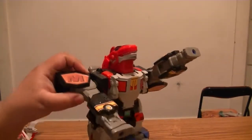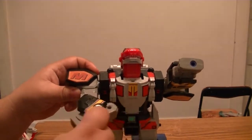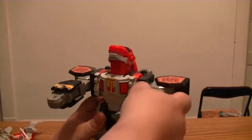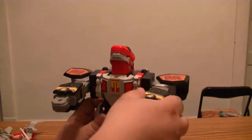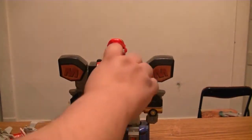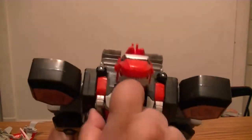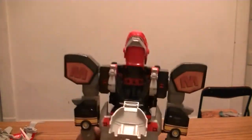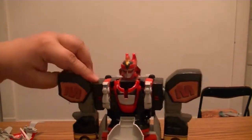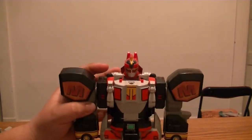You're going to take this section here, move it out just a little bit to make clearance when you rotate the mastodon's feet to reveal the fist, and then do the same here. So move that a little for clearance. Now you've got fists. You could take that down, I guess, if you want. This I like about this figure here. There's a little spot to easily open up the chest, and then just take the T-Rex head, push it down. It will fit into the chest. Nice and easy. Lift the chest back up.